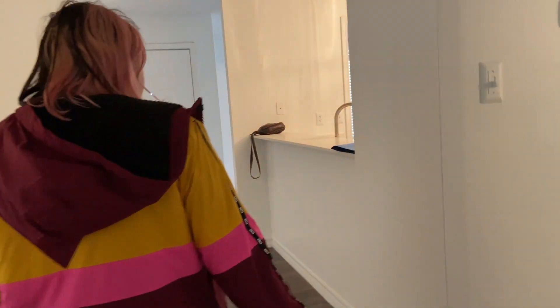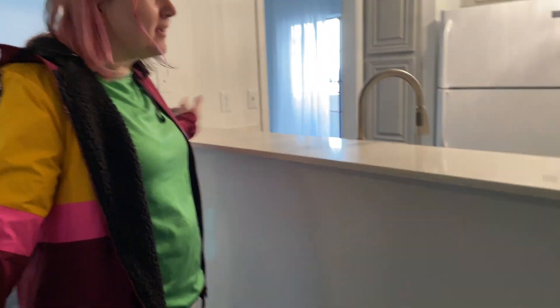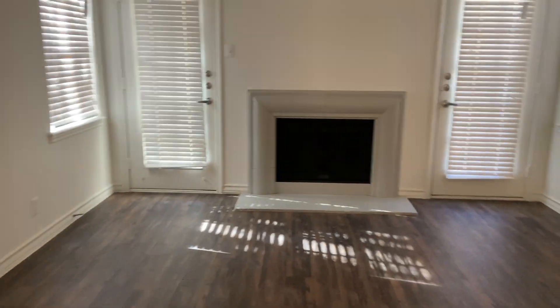The windows aren't far enough apart that I could put a bed between them, and that really bothers me. Then we have our bar area where we'll put our barstools — it'll be fancy. And that's pretty much it for our empty apartment tour. Eventually there will be a not-empty apartment tour. Let us know if you want us to do each room individually once it's decorated, or wait until everything is done.